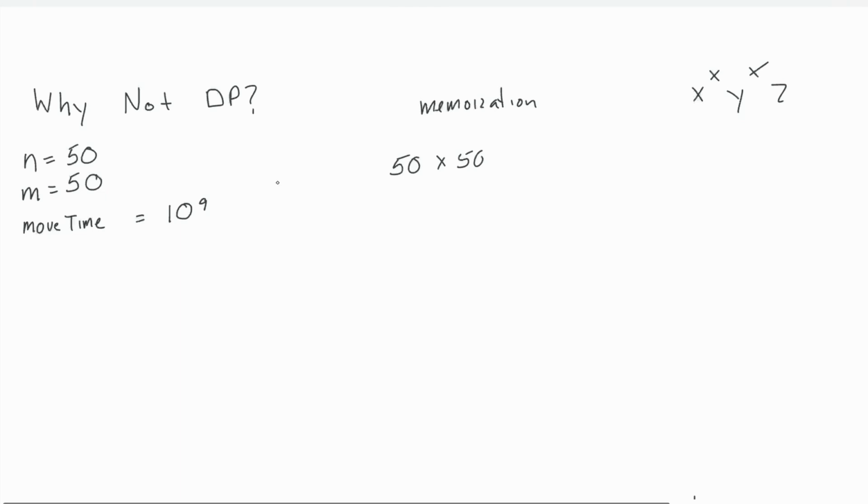So we also need to keep track of not only the position that we're at, but also the time that we get there. So here we also have to multiply this by 10 to the 9. And this is where things become pretty bad. If we multiply this out, we actually get 10 to the 11 being our total constraint, because it's 10 to the 9 times 10 times 10 here. So this is going to be way too much memory and take way too much time for dynamic programming. So we have to think of a different way that we can approach this problem.